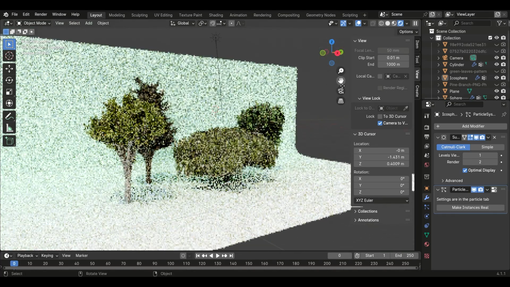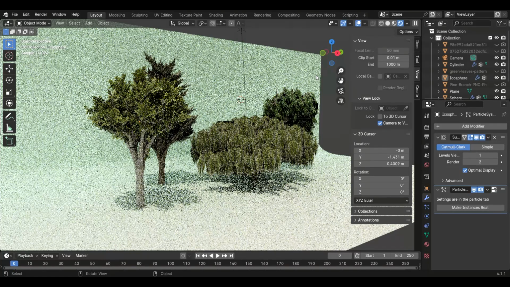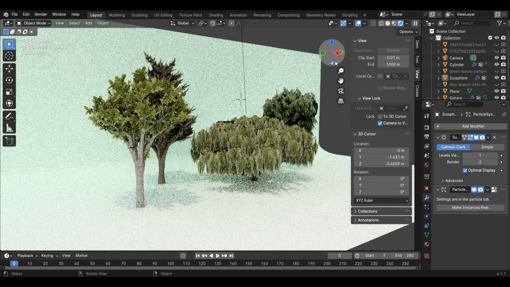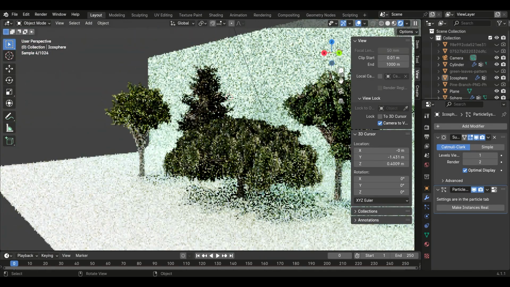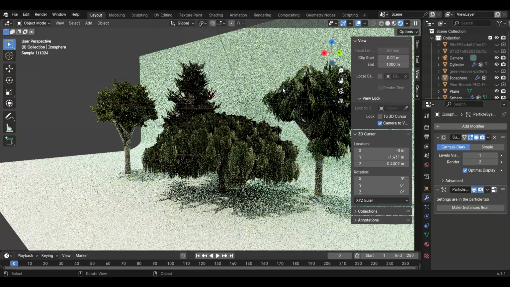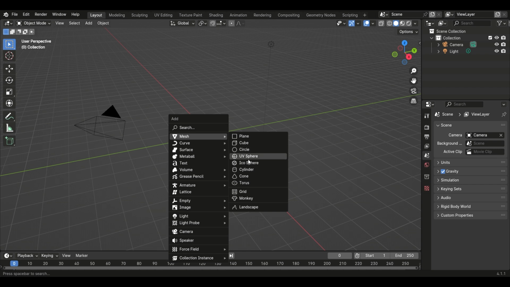Hello everyone! I want to share with you an easy and fast method to model trees of any shape you want. I won't go into details into the texturing, but I'll still show you the process, from start to finish. Take note that the topology is not optimized, but you can spend some more time sculpting and remeshing for better results. Delete the default cube and add an icosphere with 3 levels of subdiv.